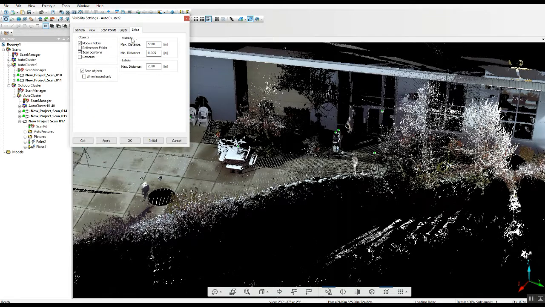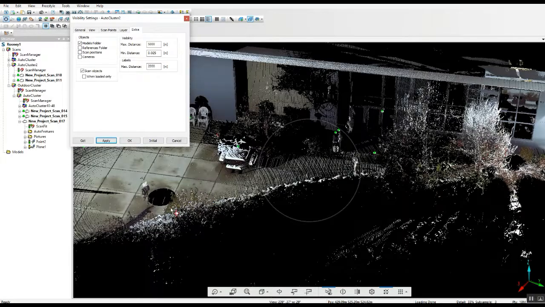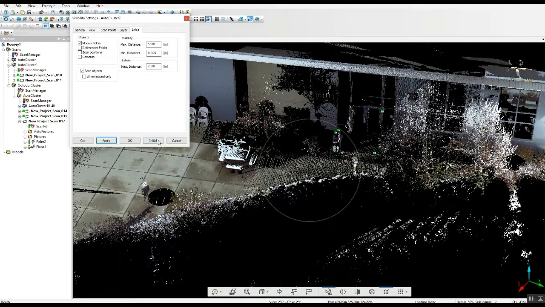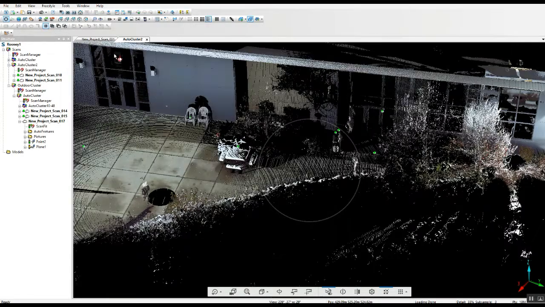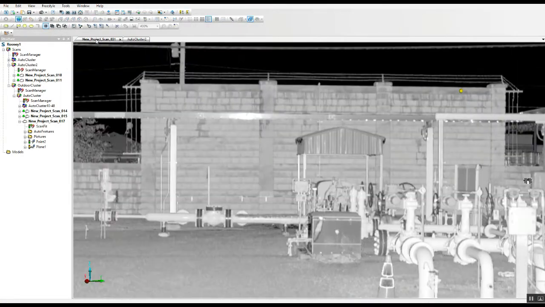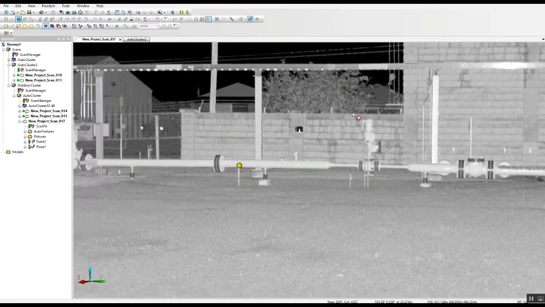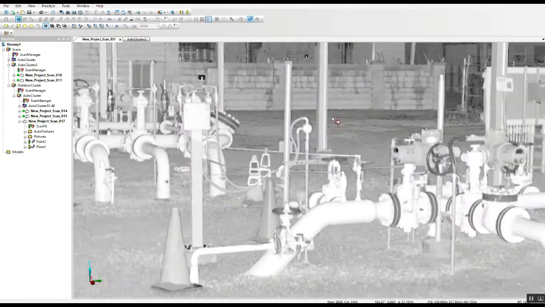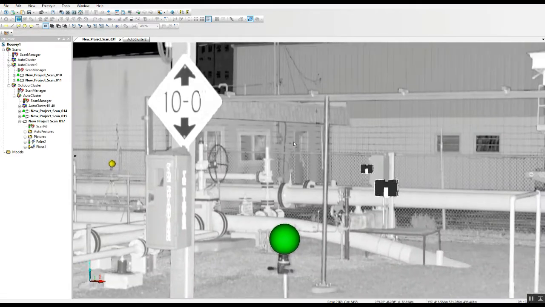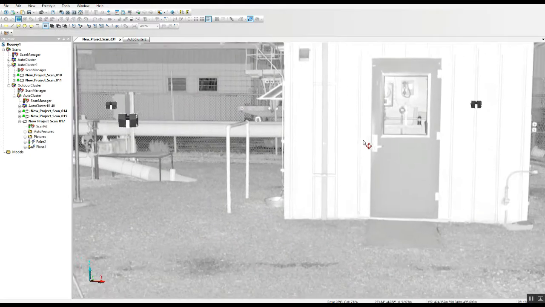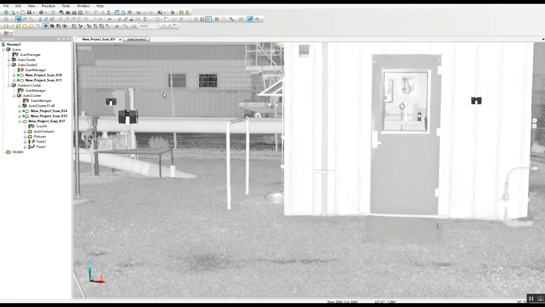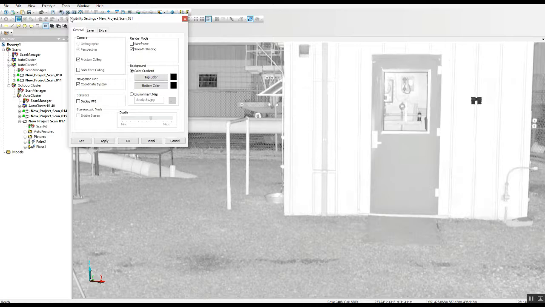Now you've got extra. This extra tab here has the scan positions. Once you apply that, you see now that they are gone. You can always open that up and reapply it. It's simple, but again, if you've got a situation where you've got a number of scan positions sort of stacked on each other, sometimes it's just easier to do that.